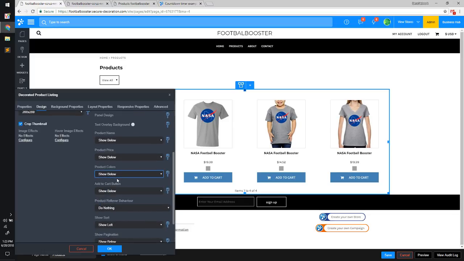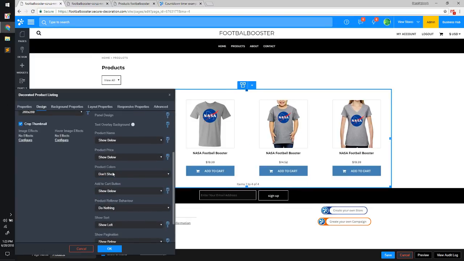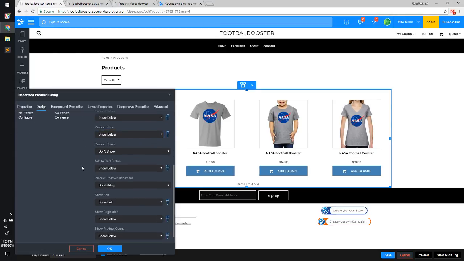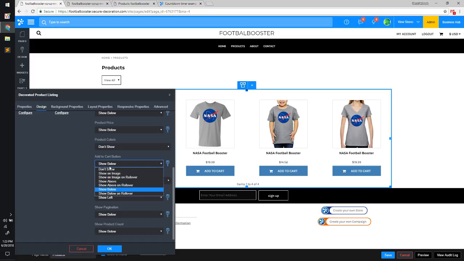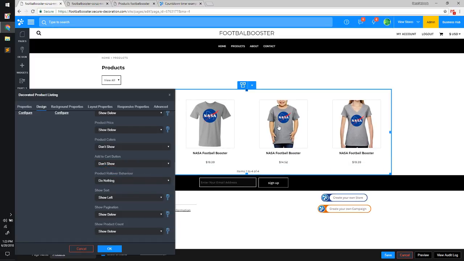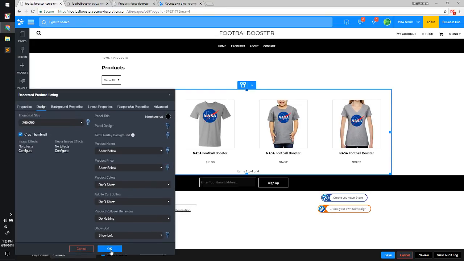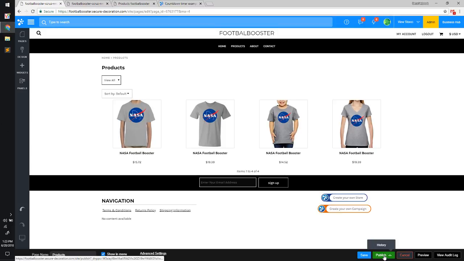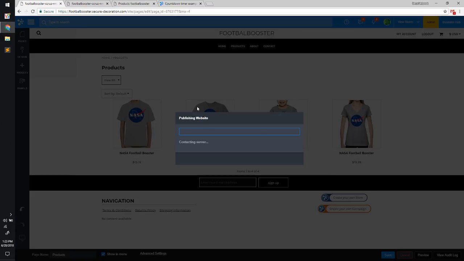So under product colors, I could say don't show. In this example, I may not want to show, for example, the add to cart button. So I actually want people to click into the product and purchase it from the product page. So I'll disable add to cart, hit OK, and let's save that change. And lastly, we'll go ahead and hit publish.